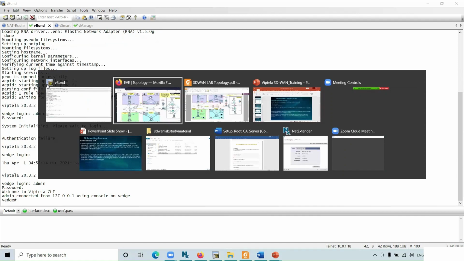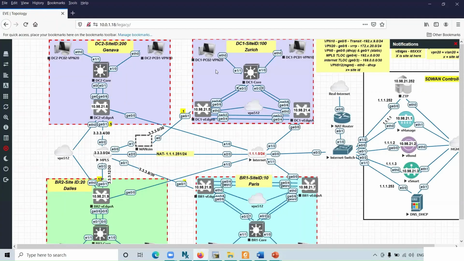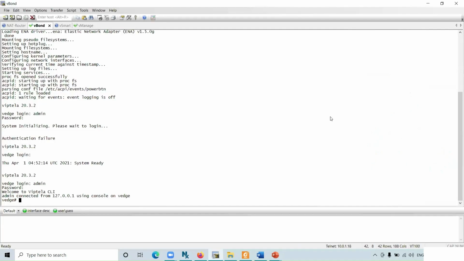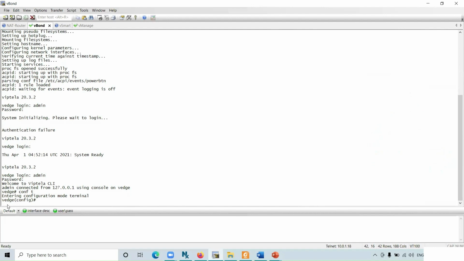So if you go back on the topology, it says ETH0 should be the DHCP and G0/0 should be a static with the 1.1.2 and should be a part of VPN 0, and this should be a system ID. The system IP and the site ID would be the same as in 1000 for all of them. If you see, the host name is indicating a vEdge. So what does it mean by that?